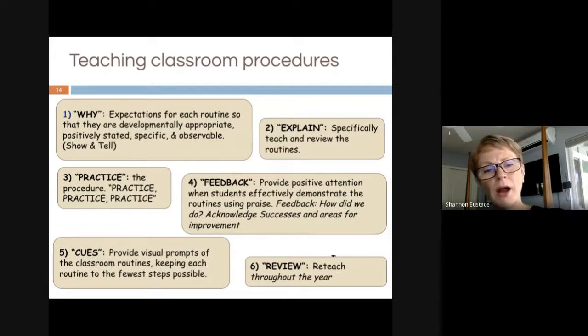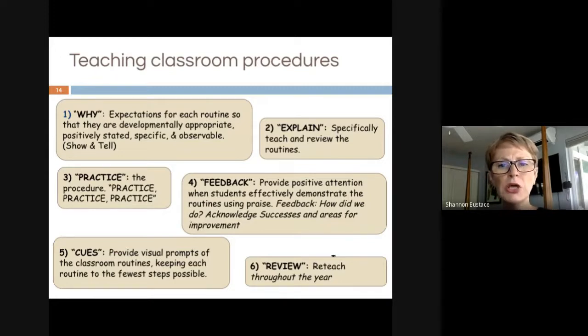If students borrow something from you, markers, pencils, colored pencils, or you have the caddies in the middle, how should those look when the students are done? Take a picture, put it right on the outside of the bin for the kiddos, okay? And then number 6 is review. You're going to have to reteach this throughout the year.